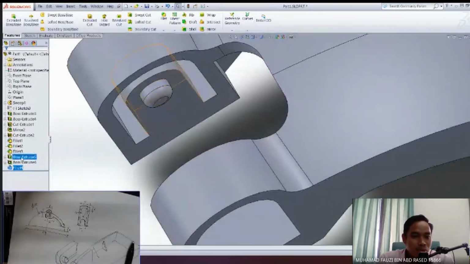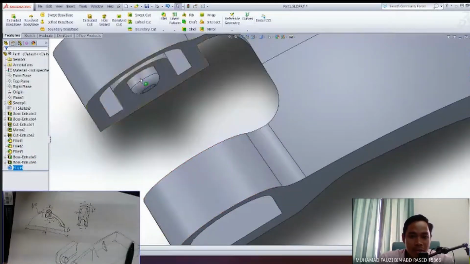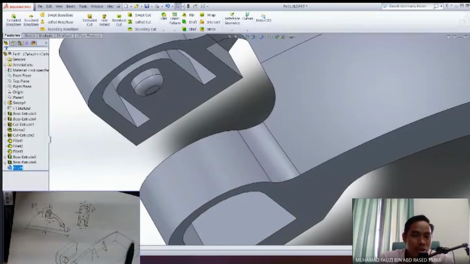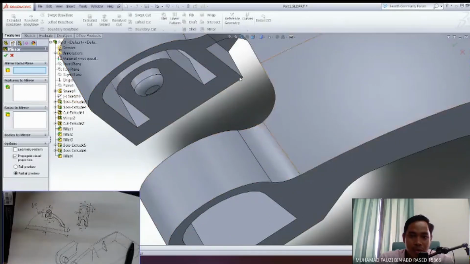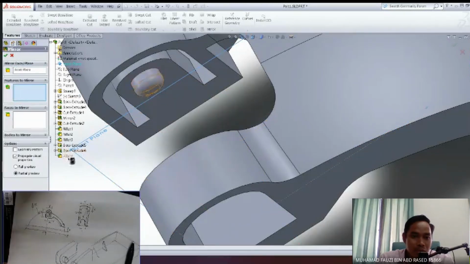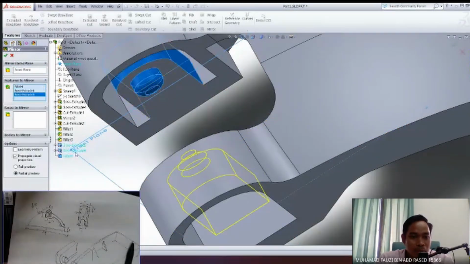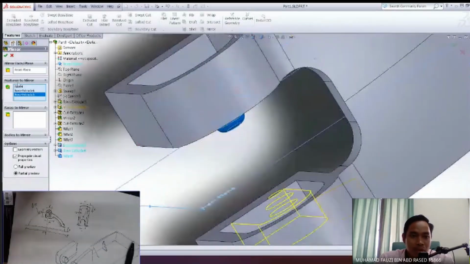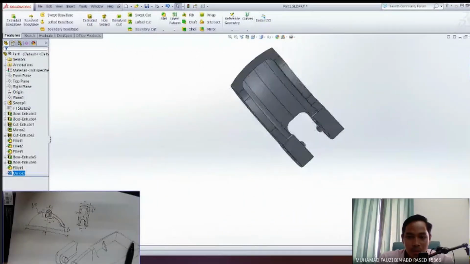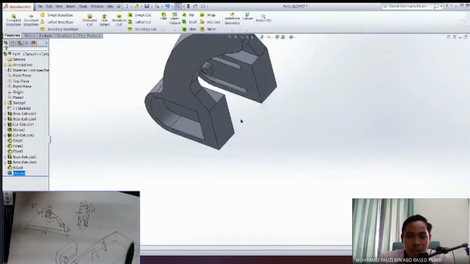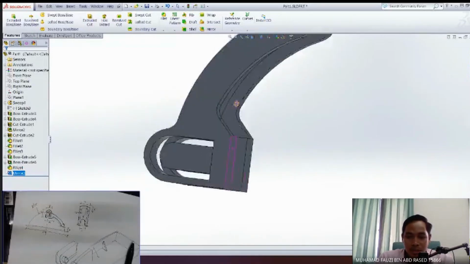So you got a nice profile. So now we will mirror these parts to here. What you need to do here is use mirror, the plane. Because we know that this one is at the front plane, that's the front plane, and then for features to mirror, just click this one, this one, this one. And then hit OK. All right, so that's it. This is our part. Yeah, it's finished.